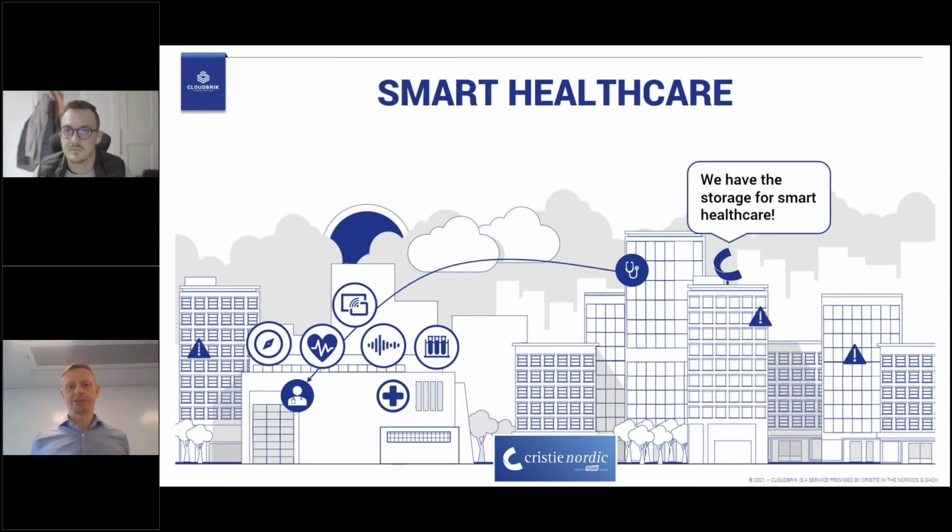And saving that to an object storage together with tagging will enable so many features in healthcare that could take healthcare to the next level and be much, much smarter and more efficient.